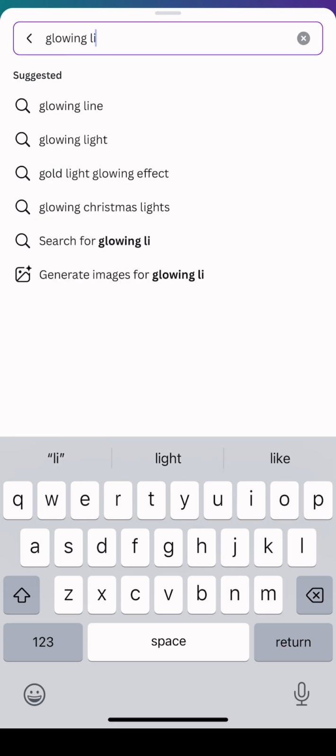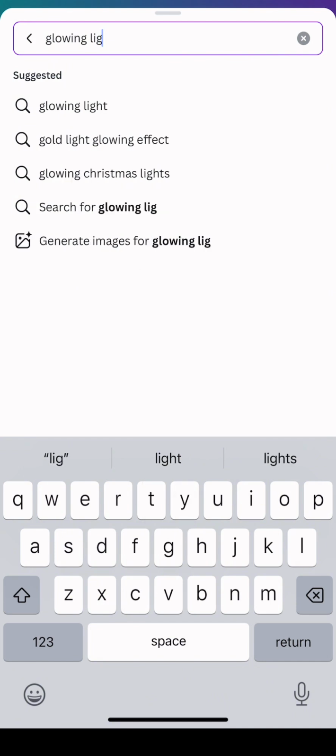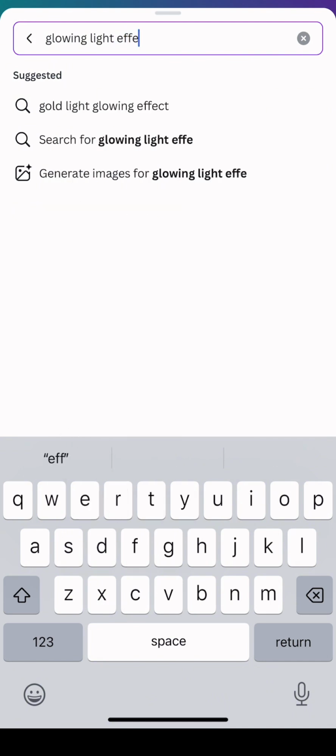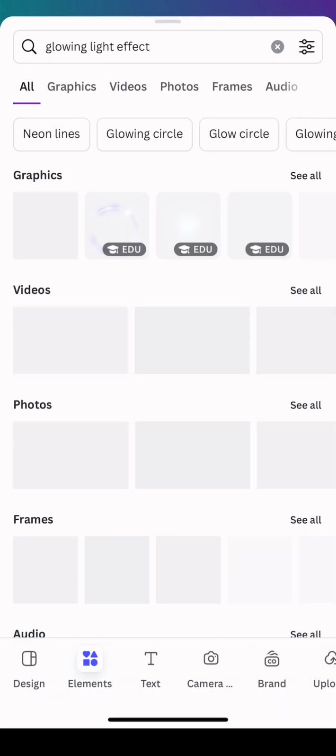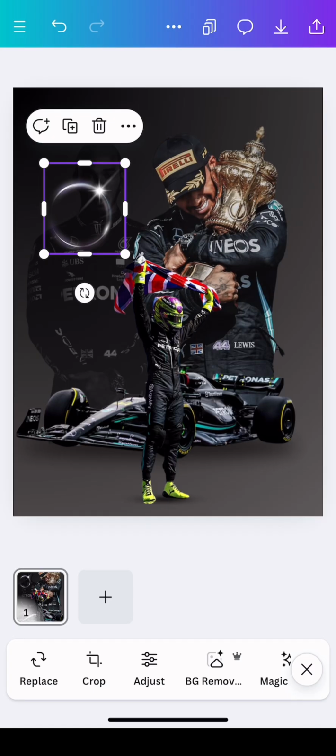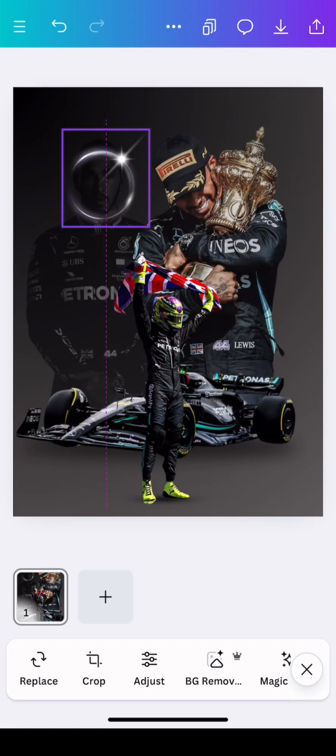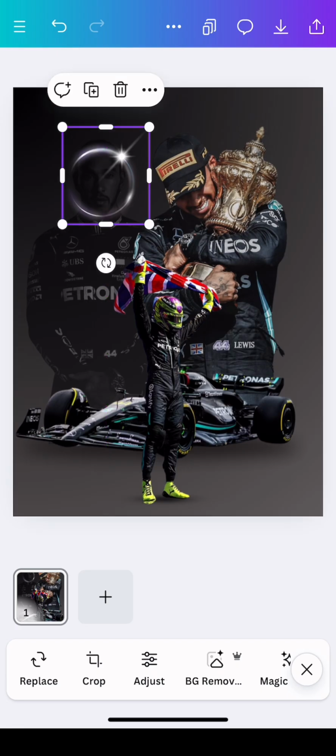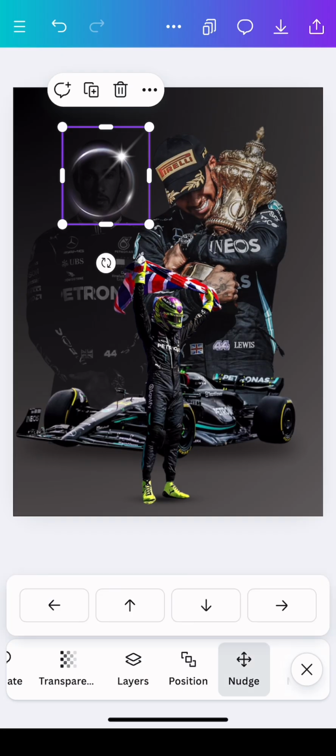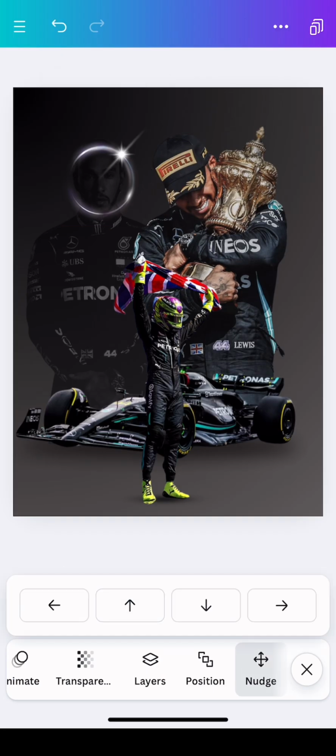Now we'll go for a glowing light effect element. A glowing light effect. Yeah, that's it. And then we just adjust it to where the head of the last image is, and just make sure we position it well.